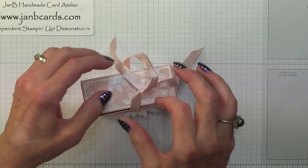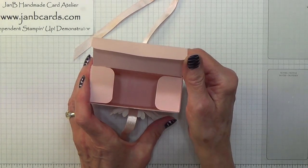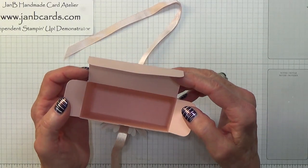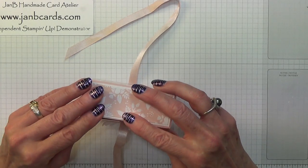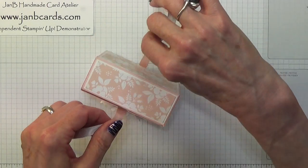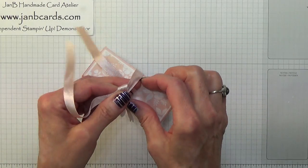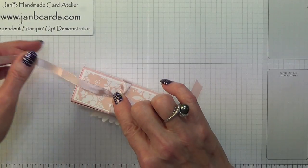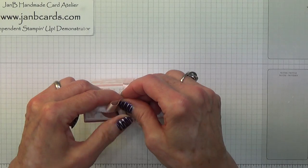Inside the box is just a normal flap box. But as you can see, there's plenty of room in there. It would make an ideal box for a new baby, or maybe a baby shower, wedding favours, obviously depending on what you wanted to put inside and what papers, cardstock and designs you used.